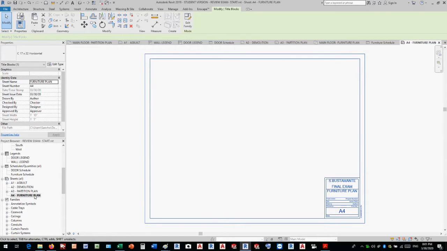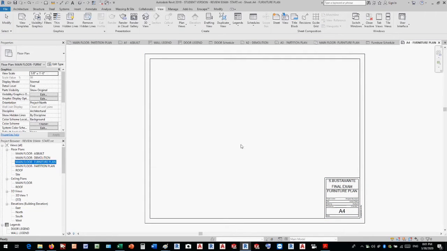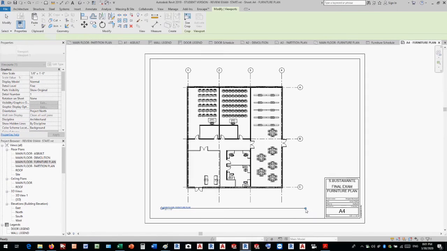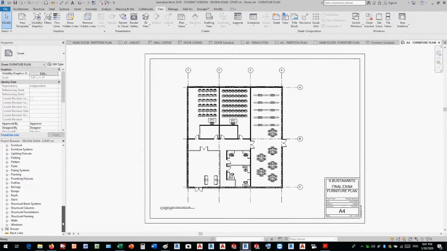Then we're going to insert that, drag and drop. And then lastly, we'll put in our furniture schedule.